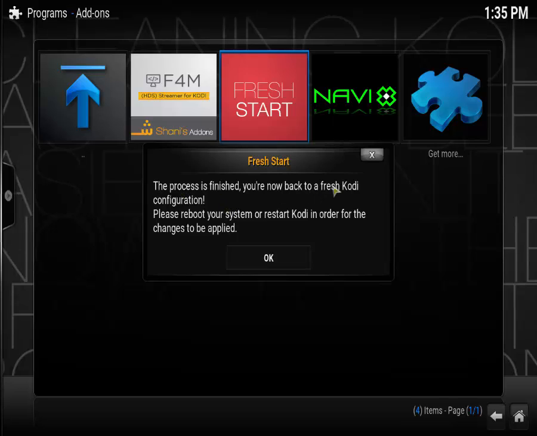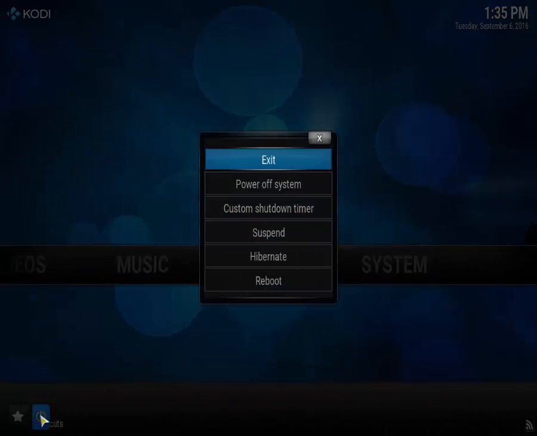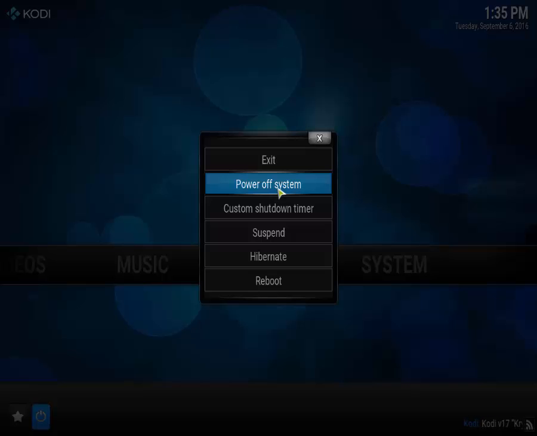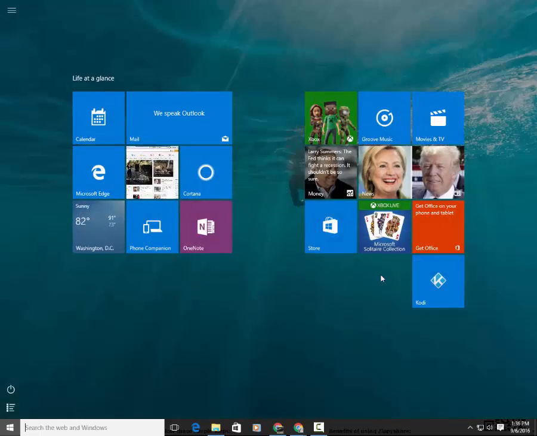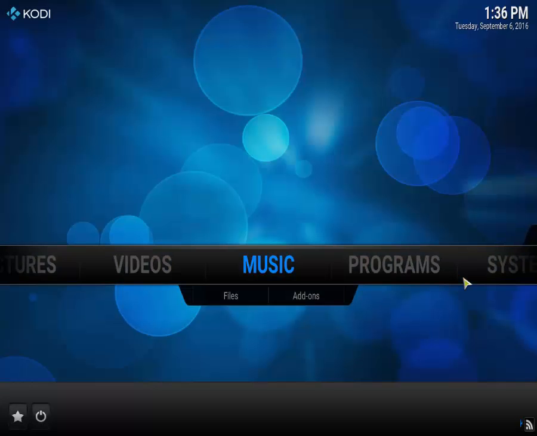All right, it says it's finished. Now, at this point, if you're using some kind of Android box or Fire Stick, you want to completely remove power right now. Don't say okay and don't get out of the program. You want to completely do a power reset, completely unplug it. Here on a computer, you can just say okay and then go back home, and we're going to power it off. Not power off the system, but we're going to do an exit. Alrighty. So we are now going to bring it back up. Okay. Restart Kodi. There we go.